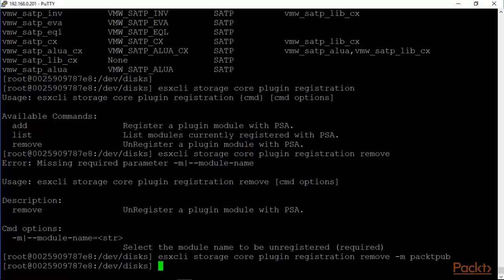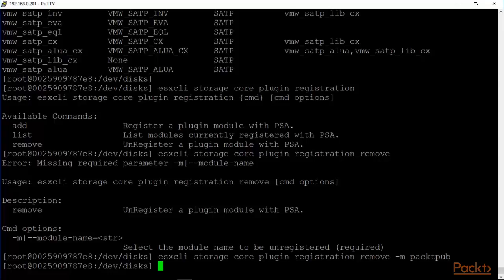So with that, we have seen quite a few things. We have looked at our pluggable storage architecture. We understood what it was, the various plugins, the SATPs for storage array type plugin, the MPPs, the multipathing plugin, and we just saw how we can add new plugins or register new plugins into our PSA and manage its life cycle.